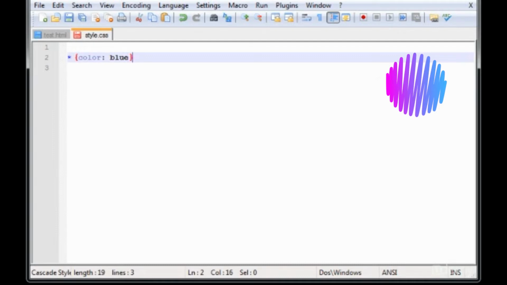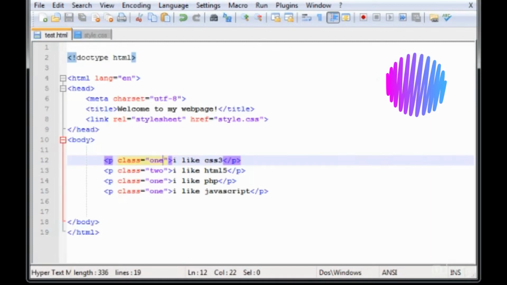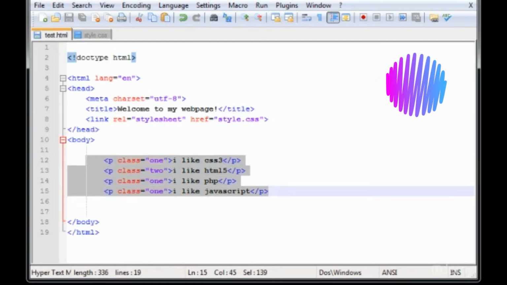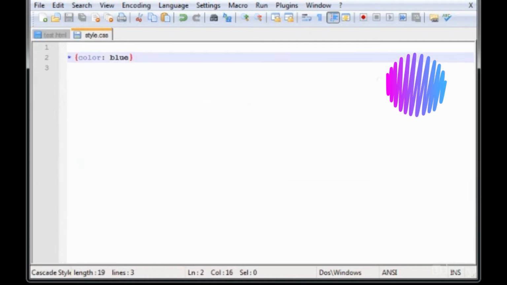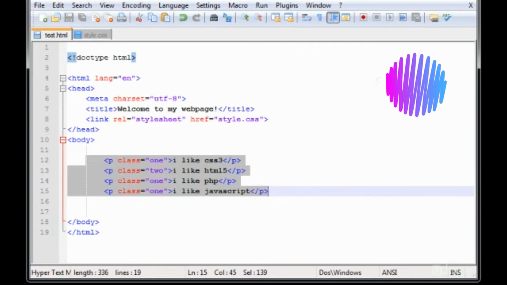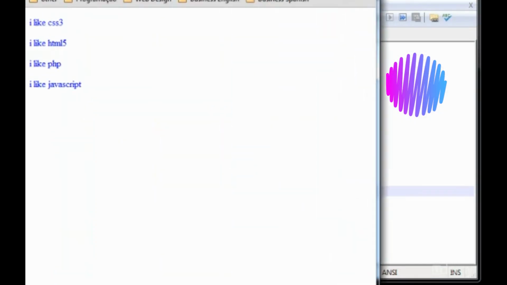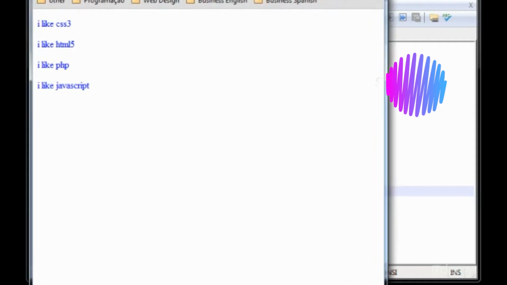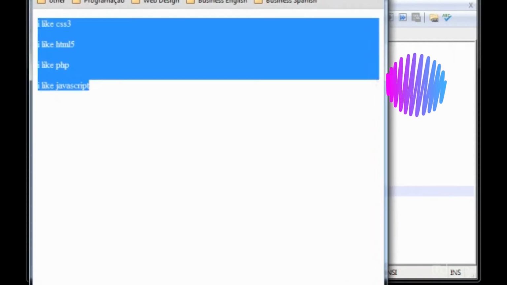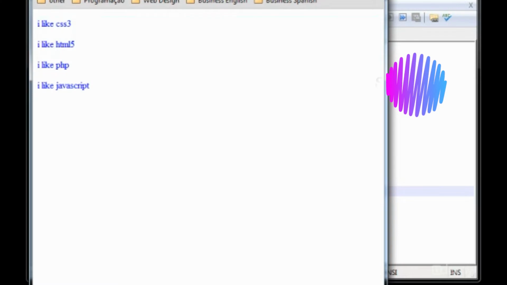What this does basically is affect everything in the page. You'll see now that all the 4 paragraphs will have color blue. Forgot the semicolon here. Let's save this and run it in Chrome. As you can see, all the 4 paragraphs are in blue.